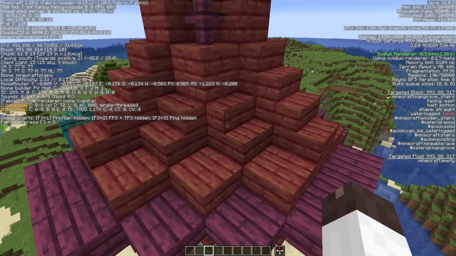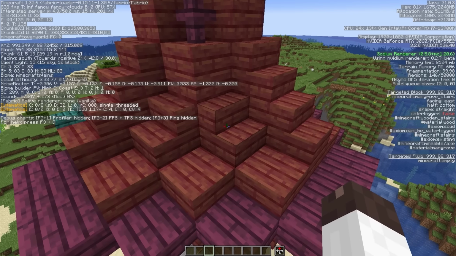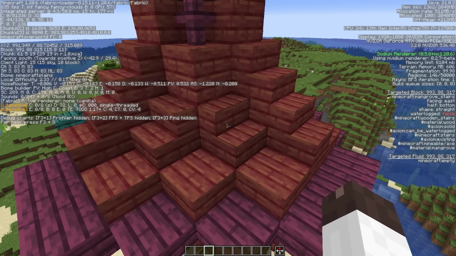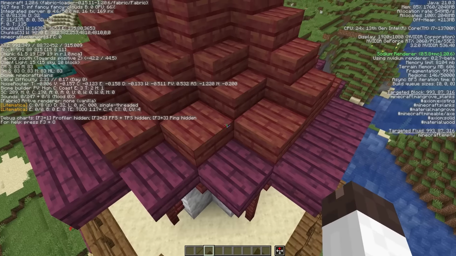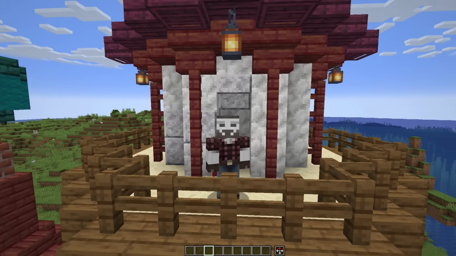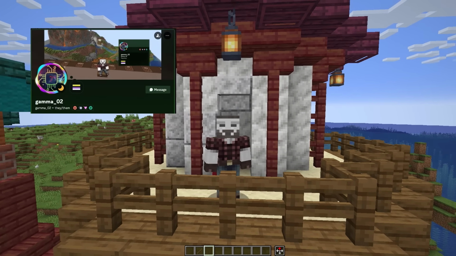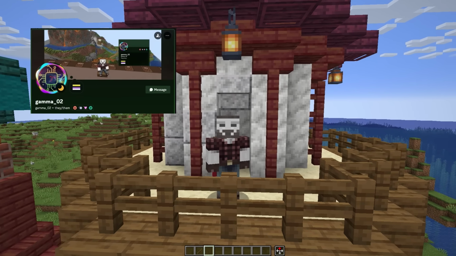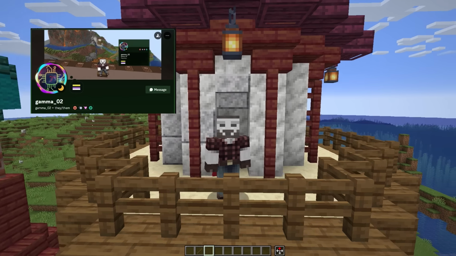And all of the stairs actually have a lot more data with them. They're facing east, they're the bottom half, it's a straight shape. And you need to have all of that data if you're actually going to do anything with animation. And to get all of that data, one of my Discord users, Gamma02, actually wrote a program for me, and it's available to everybody on their GitHub. I have the link down in the description.